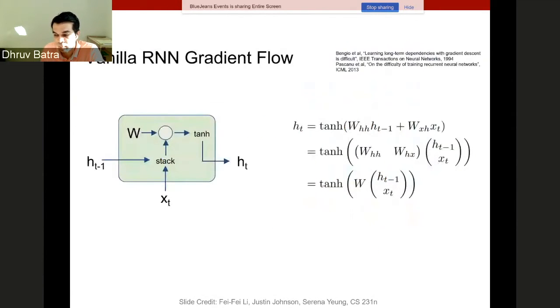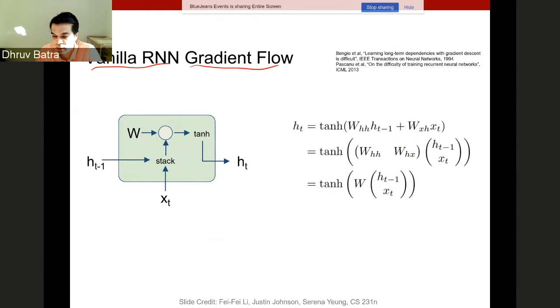One problem that becomes particularly important and particularly pathological in vanilla RNNs, forget whether they're deep or single layer, is this notion of gradient flow and problems with gradient flow.